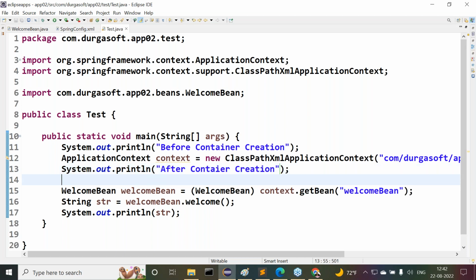Next one is System.out.println of "before accessing getBean method".